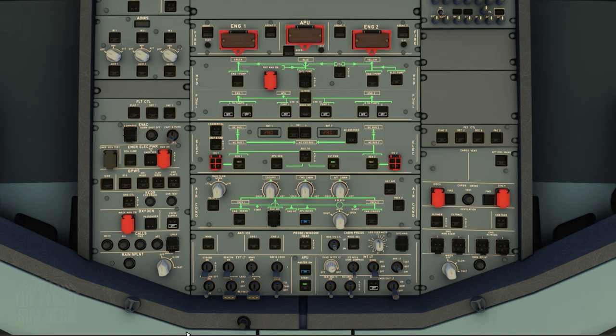Now we'll come back up to the overhead and set that up. The flows work from bottom up, starting with the left side. We'll begin with the crew supply — we want to extinguish that light. Next, test the flight data recorder, hit the ground control button, and hold the CVR test button. You should get a beep, but that is yet to be added. You'll see me do several things throughout this tutorial that are not fully operational yet, but I want to show them to you anyway so this does not become outdated. When the test is complete, hit the ground control button once again to turn it off.